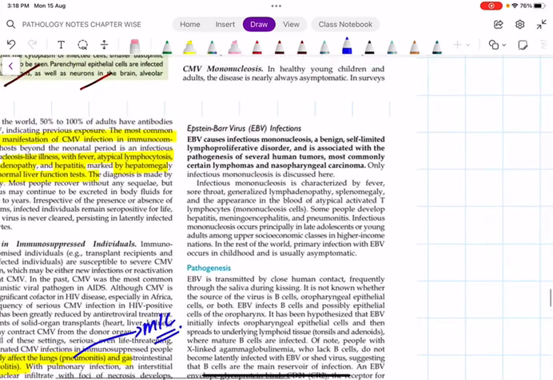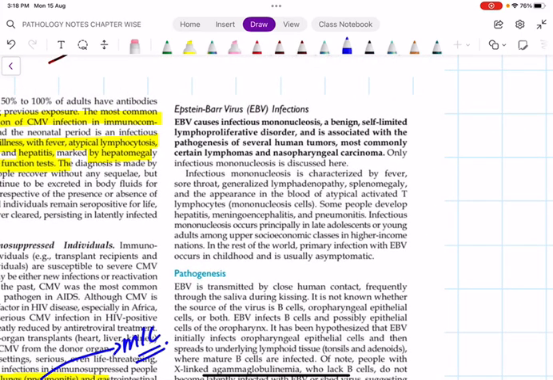Fine. So this Epstein-Barr virus causes infectious mononucleosis, whereas infectious mononucleosis-like illness is caused by cytomegalovirus. This causes infectious mononucleosis, which is a benign lymphoproliferative disorder, and it is also going to cause some other malignancies like Burkitt's lymphoma and nasopharyngeal carcinoma. So what are the symptoms? Fever, sore throat, generalized lymphadenopathy, splenomegaly, and in blood we can see some atypically activated T lymphocytes. These atypically activated T lymphocytes are also called Downey cells. Don't worry, I will explain that very soon.